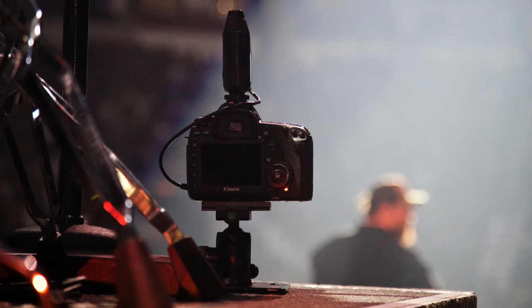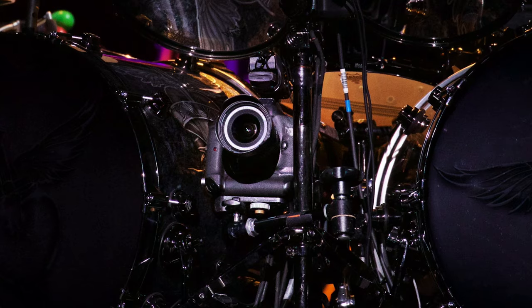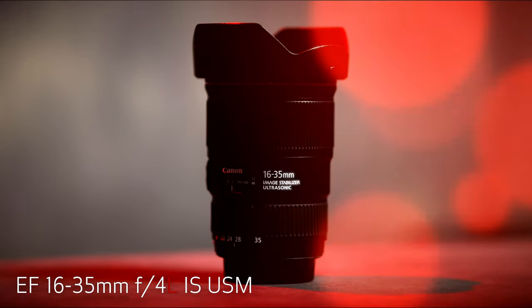One thing I do at almost every show is put a camera on the drum riser or up in the drum kit itself. That way I can always take pictures from the stage looking out at the crowd, no matter where I happen to be in the venue at that moment. For that drum remote, I use an additional EOS 1DX Mark II or Mark III and usually attach the EF 16-35mm F4L IS USM lens. Wide angle is nice for that shot because I can show what it looks like to stand on stage in front of a sold-out arena or a stadium full of people.